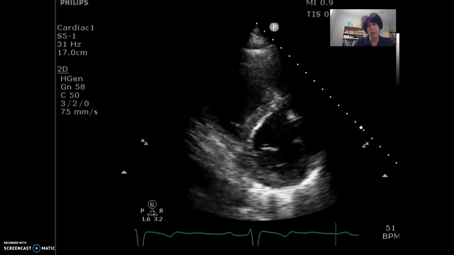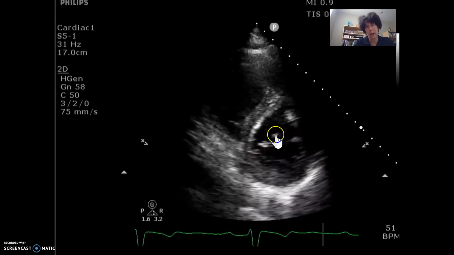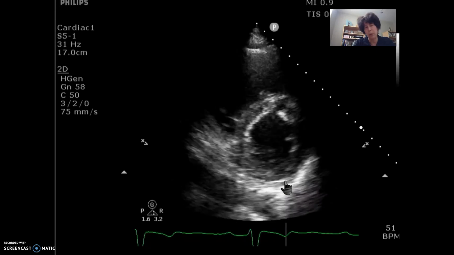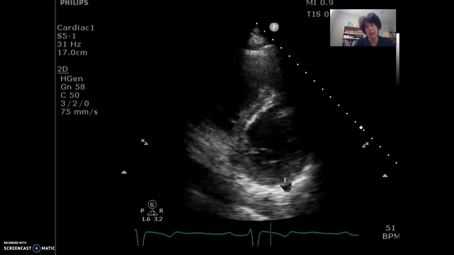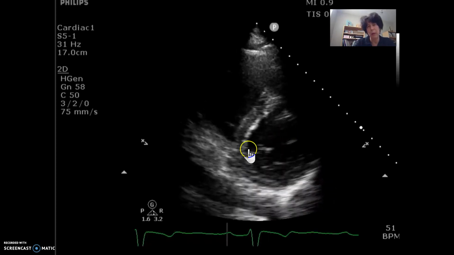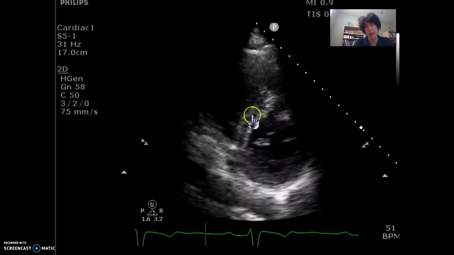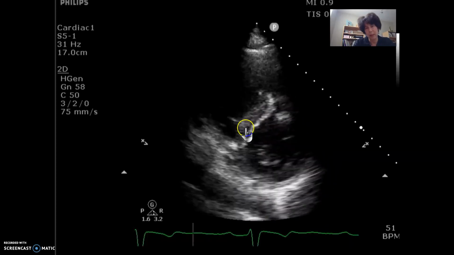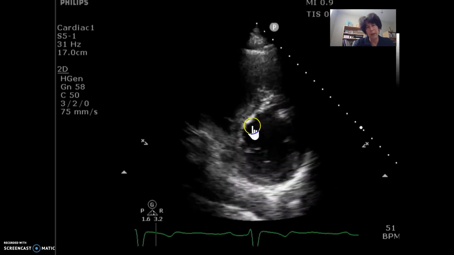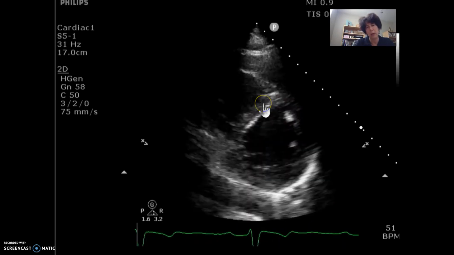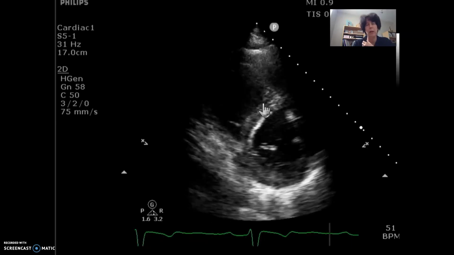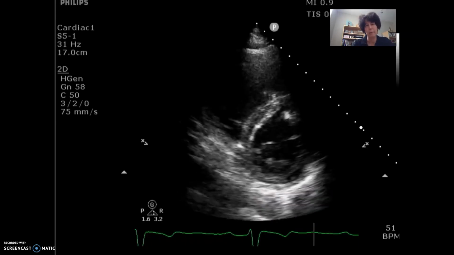So this is our parasternal short axis, a little bit basal, mitral level. You probably do want to try and get a little bit more midpapillary to get a good midpapillary view. But what we can definitely clearly see is the flattening of the septum here, which does imply some ventricular interdependence. And you have to be really careful here to not volume overload that RV, or it will start affecting the ability of your RV to function.